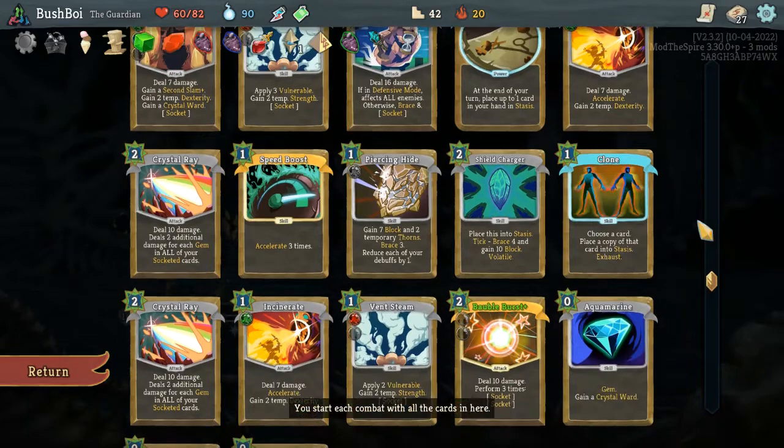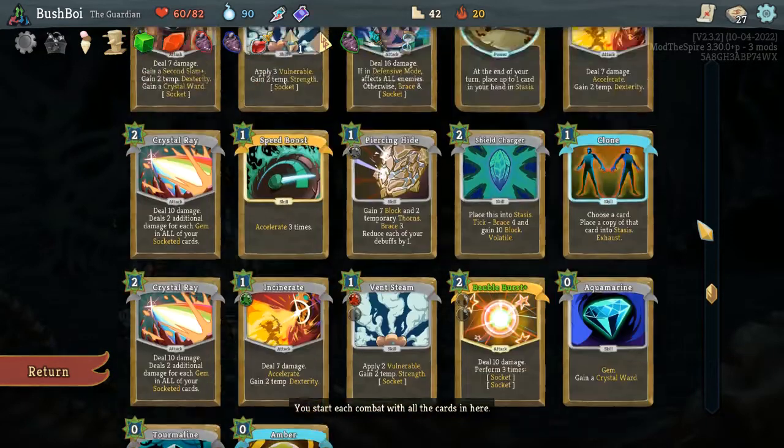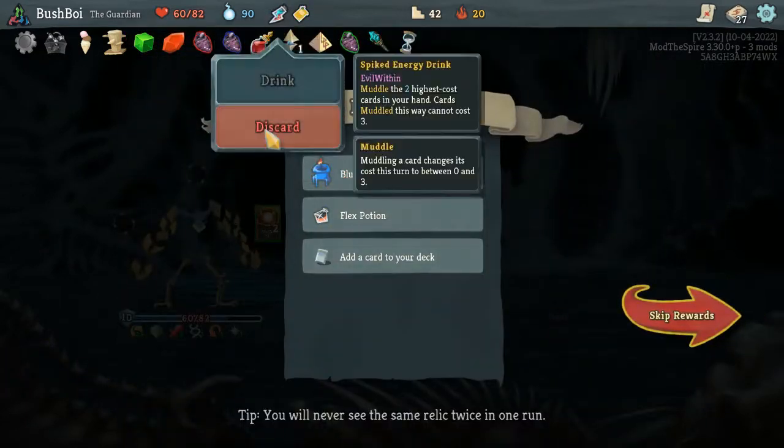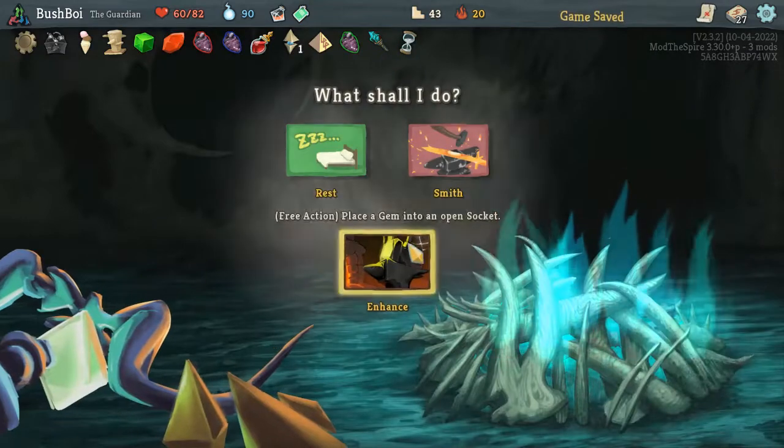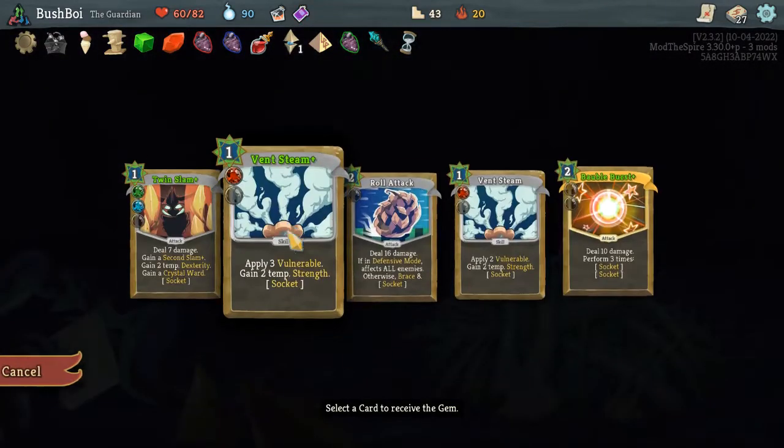That may be more important than our spiked energy drink. Alright, I can see that happening. Spiked energy drink is good, of course, just maybe not as good. Alright, Tourmaline's going to Twin Slam.